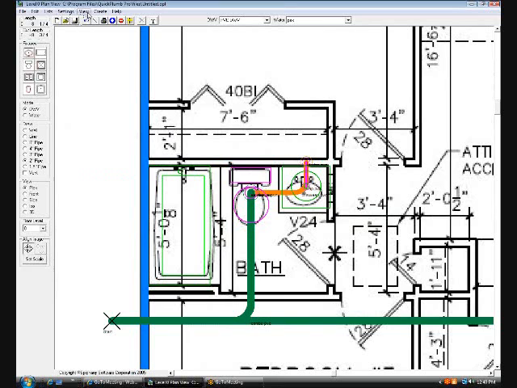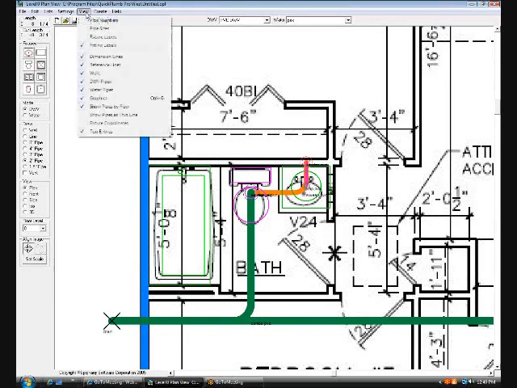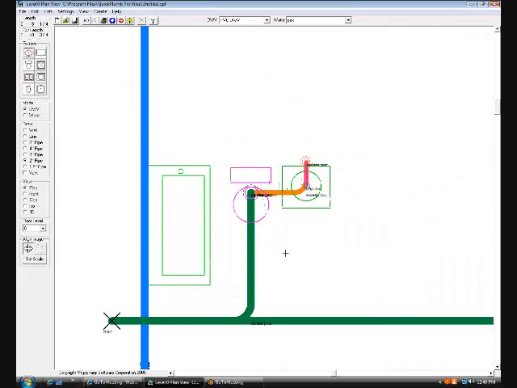Sometimes it's a little bit easier to see by turning the graphics off. Yes, sir. You can turn the graphics on and off. Now, typically, what I would probably do in this scenario is I'd probably run a horizontal pipe over here and get that tub first. And so I'm just going to grab the end of that pipe that was here. I can highlight it and click the circle, and I can bring it over here. And since these pipes are no longer connected to the system, they're gone. It automatically takes those out for you.